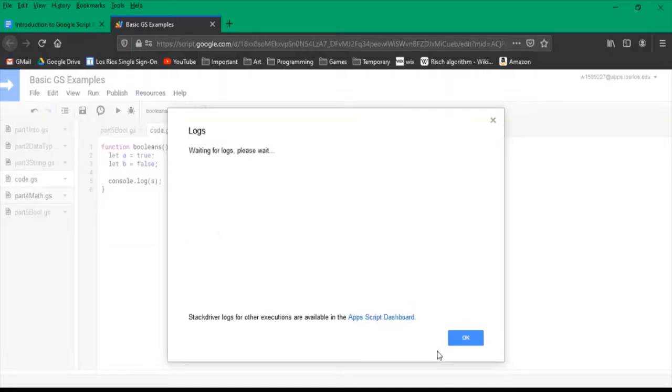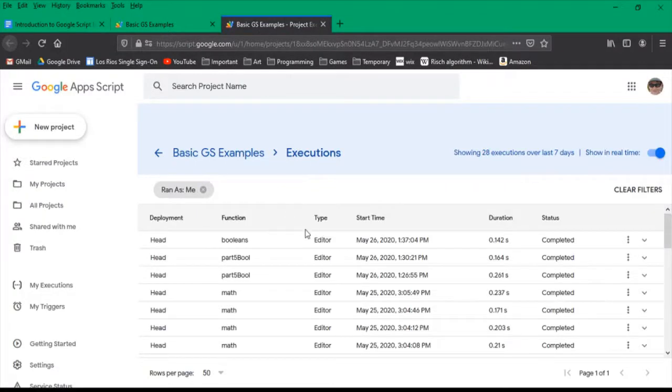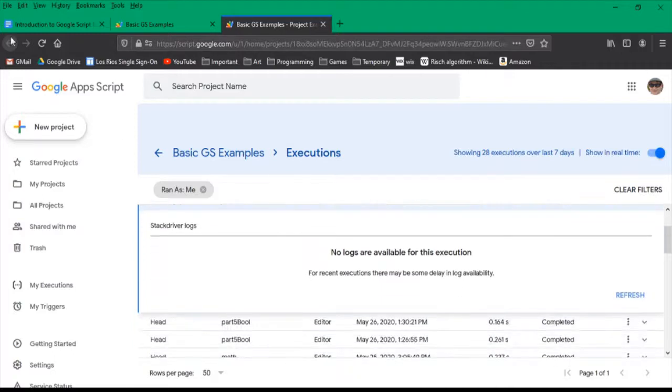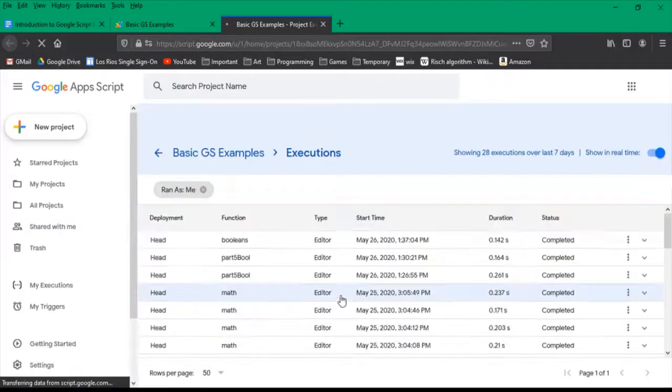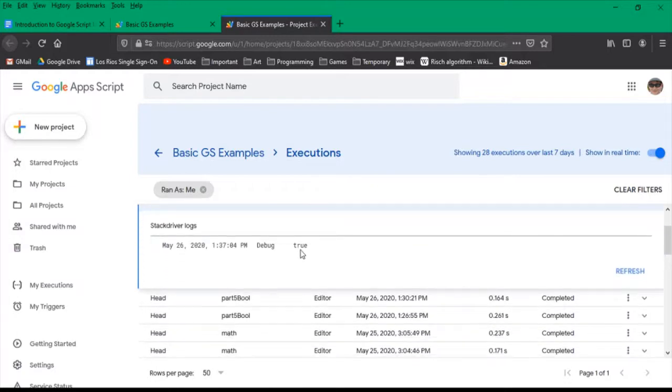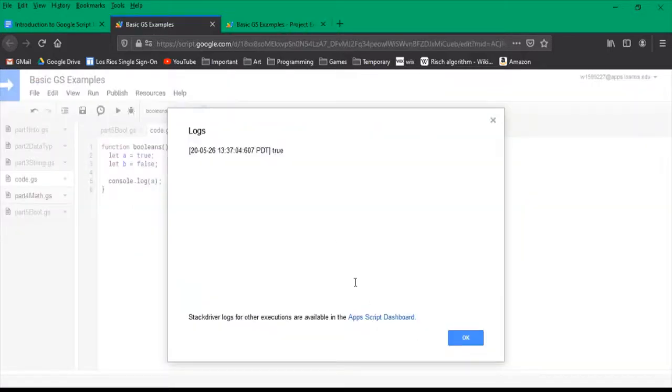Usually it doesn't show up here, but it will show up here. Yep, this time it's right. I don't know what I expected. Yeah, so as you can see, it says A is indeed true, which is what we want.